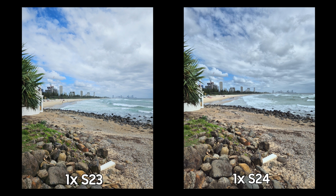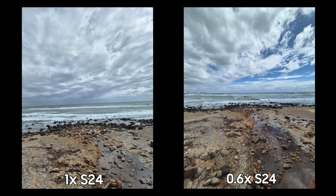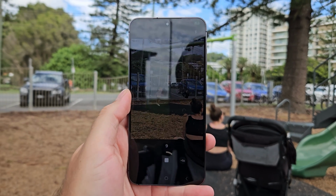And then the processing. You can only compare it to the phone from last year, and compared to last year, the Exynos powered S24 provides some really nice contrast and dramatic effect when it comes to things like clouds, and even sharper detail as you crop into the image. So yes, there's a massive processing difference, but I've enjoyed taking photos with this camera because of the output that it gives me. It actually gives me a bit of life and a bit of drama. And from its camera standpoint, this is going to be more than enough. Quickly snapping a photo at a play center, at a playground, or if you're wanting to take more artful shots at the beach, the S24 has got it.